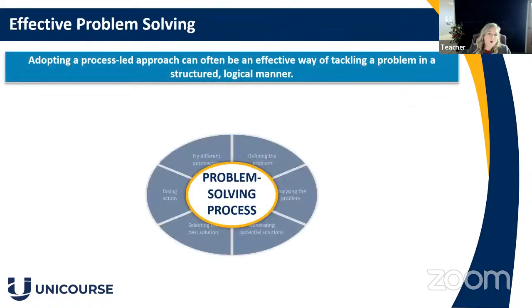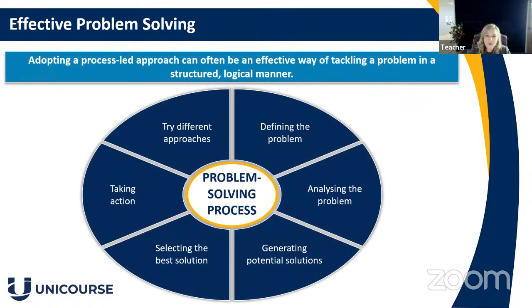So we looked at effective problem solving, and we looked at the first two phases here on the right hand side of the circle. So defining the problem and analysing the problem we looked at on the last session. So tune into that if you want a little bit more information on that. But what we're going to look at today is more about when we touched on generating potential solutions, but we're going to be looking at how we select the best possible solution, and then how we can go about using that best possible solution to then make informed decisions to take action.